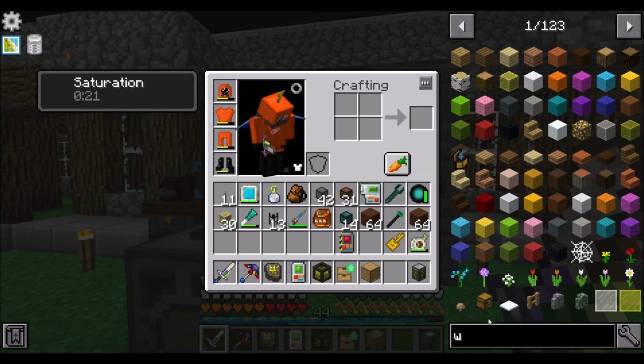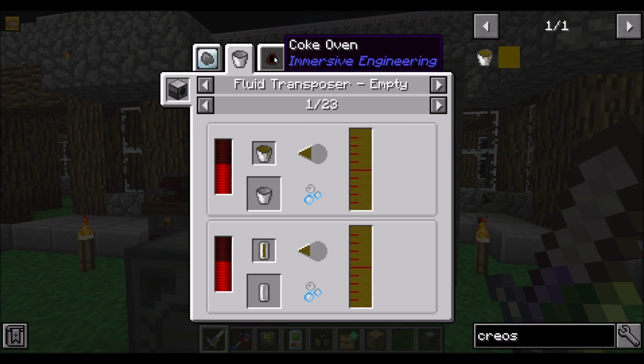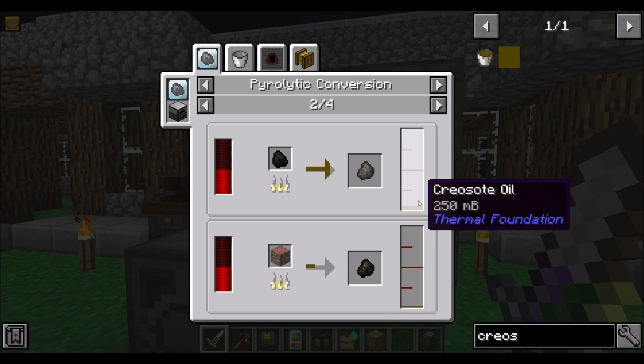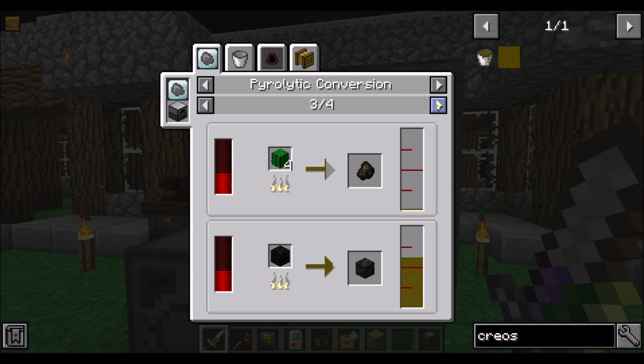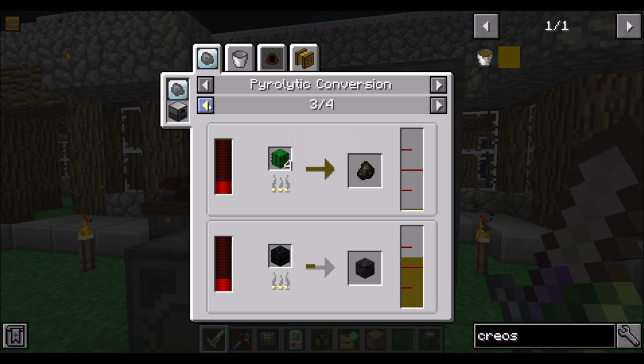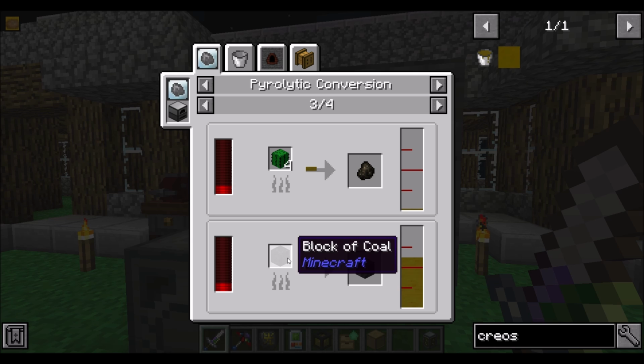So I'm probably going to need a better coke oven. Unless there's another way to make creosote. Like, isn't there pyrolytic conversion can make creosote? So I can get 250 millibuckets from this one. And 2,500. Oh, okay. I get more of that, right? Because that's 9 pieces of coal and we get 10 times the creosote. So I think that's probably the better way to go. Coal blocks. I like that.